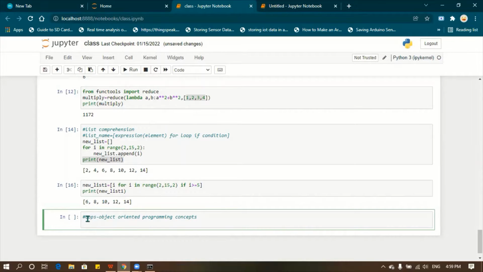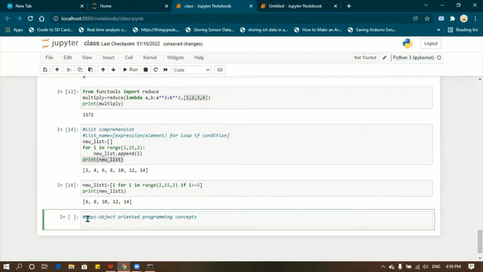We have seen everything, right? So if you want to bundle something together, at the time we will be using the OOPS concept. I'm going to do some certain functions. I want to do the related things, like related variables, related functions, everything bundled together. At the time I will be using the object oriented programming concepts.